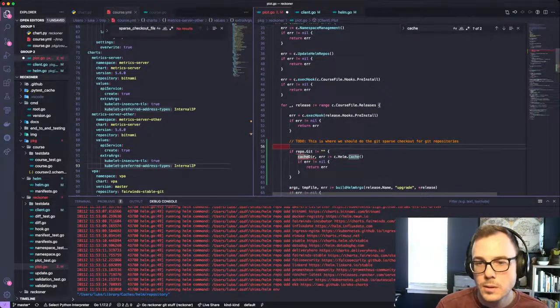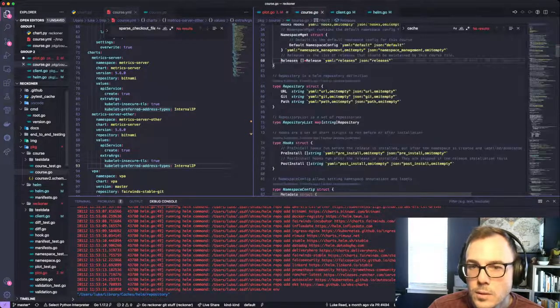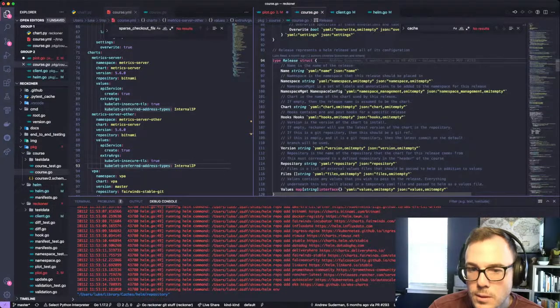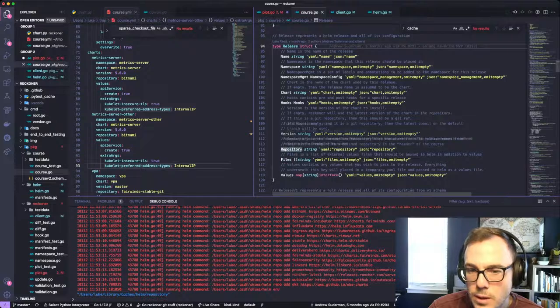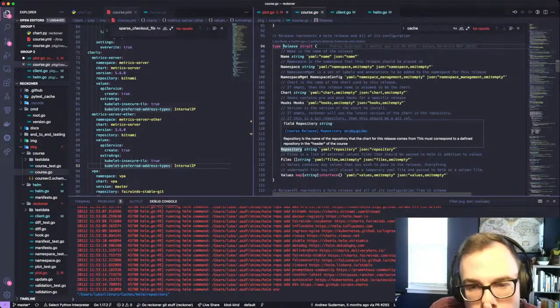Let's see. So we're going to look at our course file. Releases is a release. Yes. Repository is a string. Now it's always going to be a reference to the repository above.